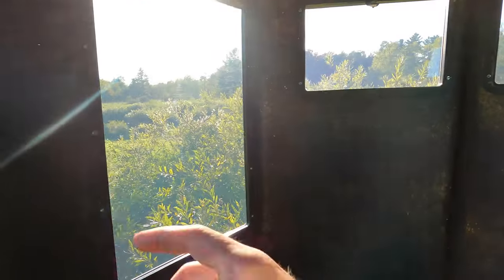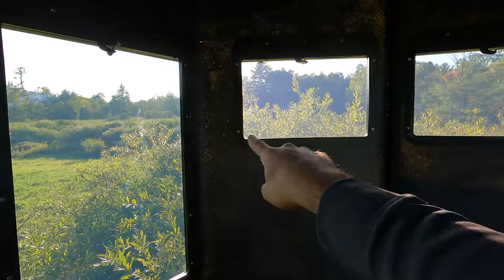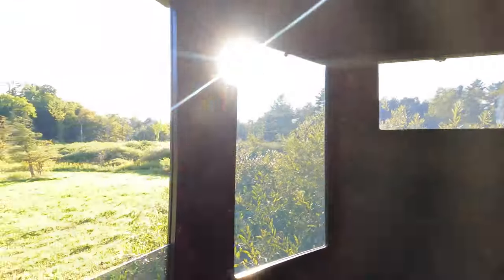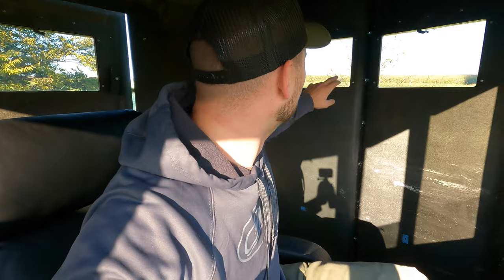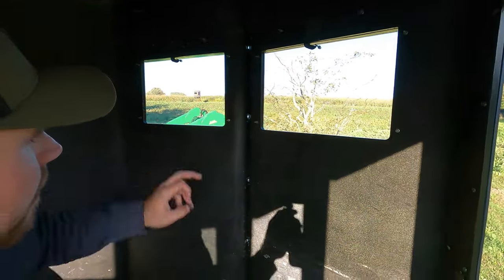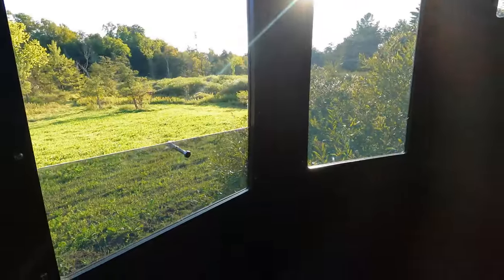I'll show you how easy these windows open — you just pop this to the side and right down. There's the view out of the window. A lot of the deer movement is going to come from over here and work across up into the main plot. This is just temporary — I'm going to be really mobile with it. I'll need to trim some of this bush so I can see that other corner of the plot. This is really just for archery hunting. Once rifle season comes I'll move this out and do all the hunting from the stump up there where I can get in and out on skates.